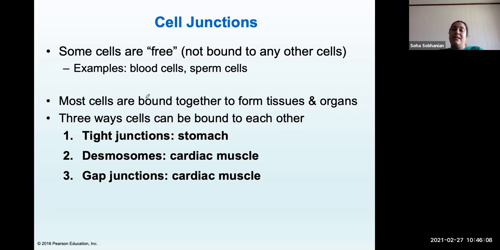Now, another scenario that I have is what we call desmosomes. Another type of junction that we have is called desmosomes. And desmosomes is really cool. So imagine your heart, guys. Cardiac muscle is basically your heart. Your heart is beating from the first 5 weeks of embryo development all the way to the moment that you're pronounced dead, right? So it beats every minute of every day. Well, we hope that it beats, unless you have a heart attack too.